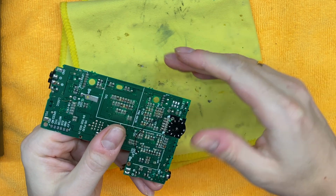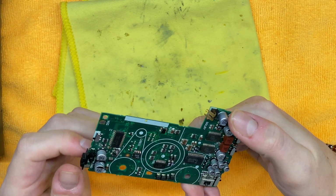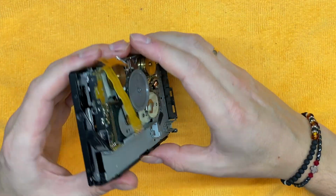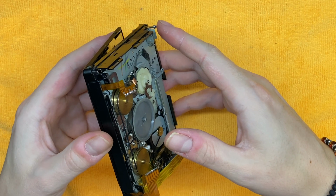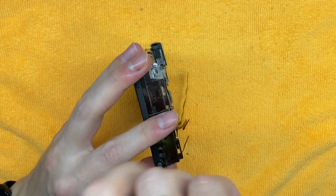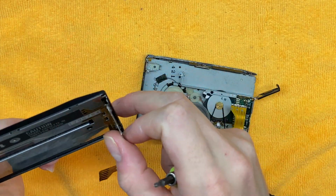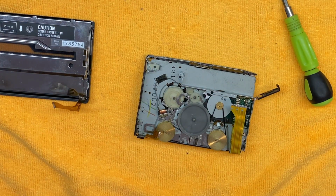So right now I think let's just continue with the tape transport. Okay, so regarding tape transport, maybe you know what, let's remove the tape door at first. Let me find the corresponding screws because it doesn't look very good.